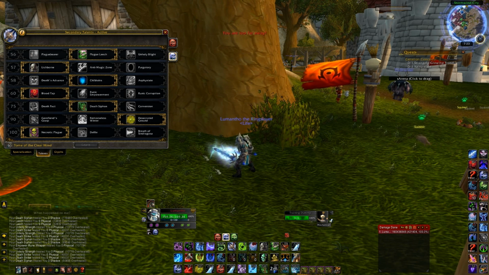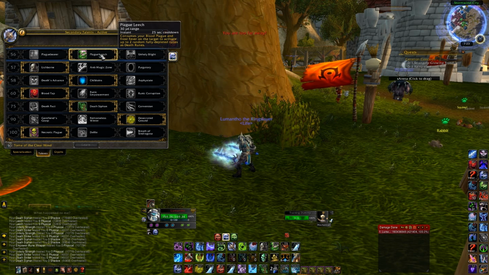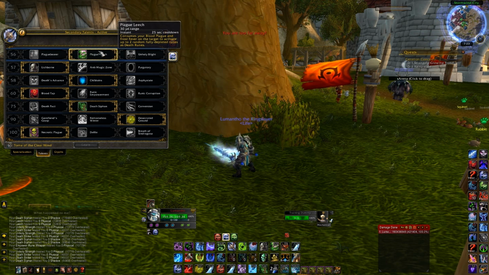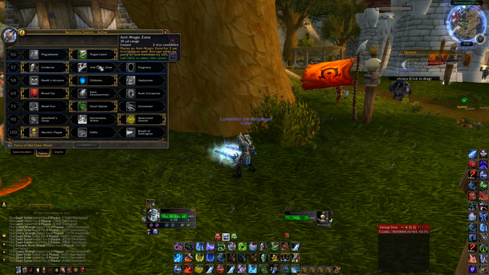As for talents, guys, for first tier, you always want to be running Plague Leech. These two, you could literally just cross them out. You don't want to run either of them. Right now, Plague Leech is just the way to go. It is the best. And for second tier, you could try Anti-Magic Zone.